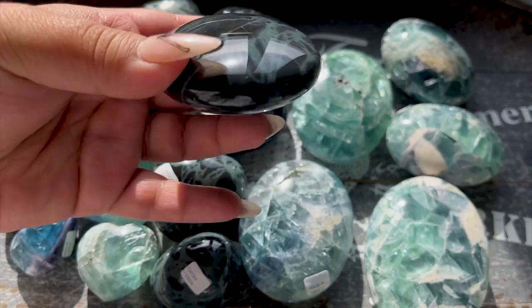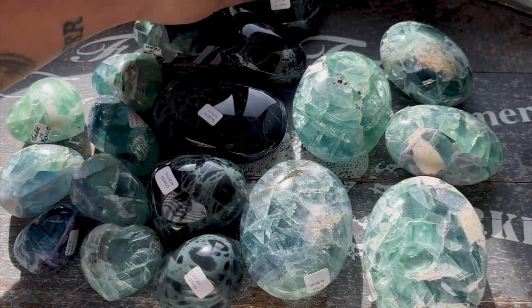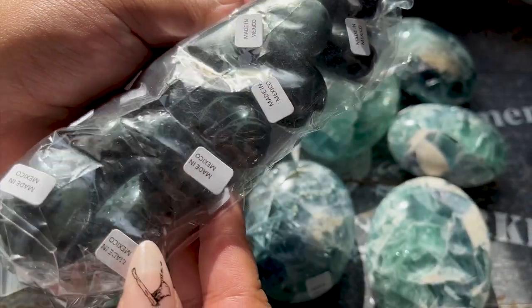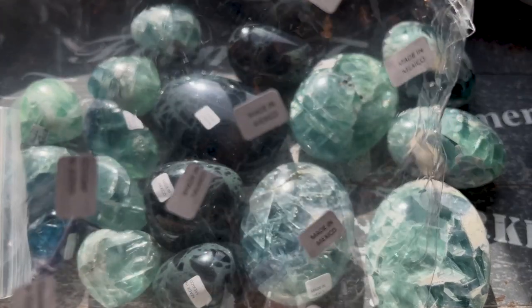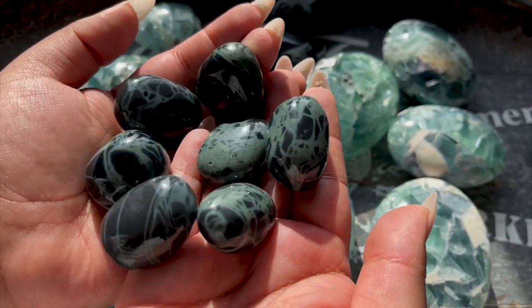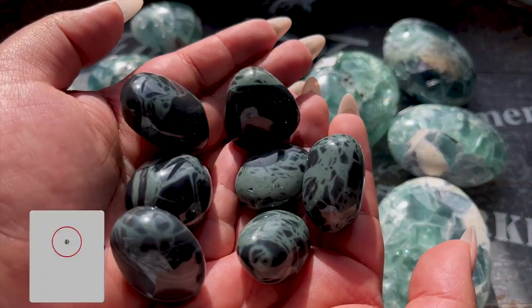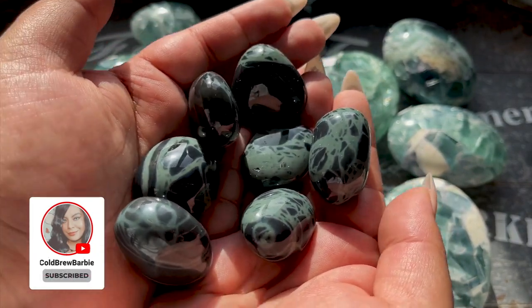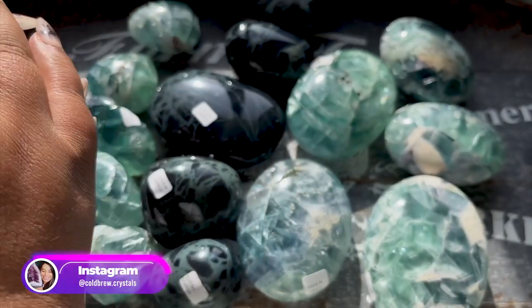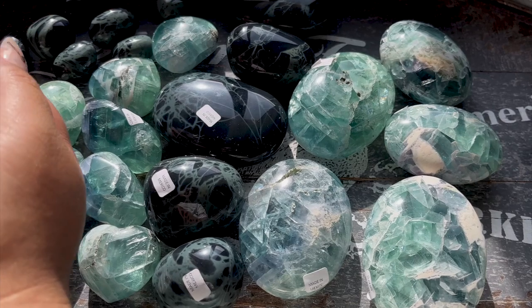We got one more super gorgeous heart - these are all so flashy with the most insane color. Some more spiderweb obsidian palm stones - this one almost has some gold sheen and spiderweb, how cool is that! I also got a ton of little tumbled spiderweb obsidian pieces. The bag just says 'Made in Mexico.' I hand-picked a bunch of them - super cool for those who don't want a big piece. Obsidian is so good for grounding and protection, and the spiderweb variety is super unique.